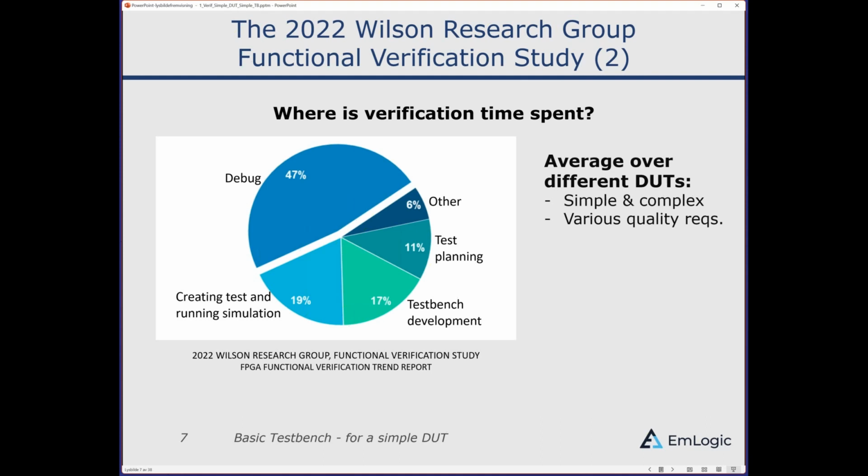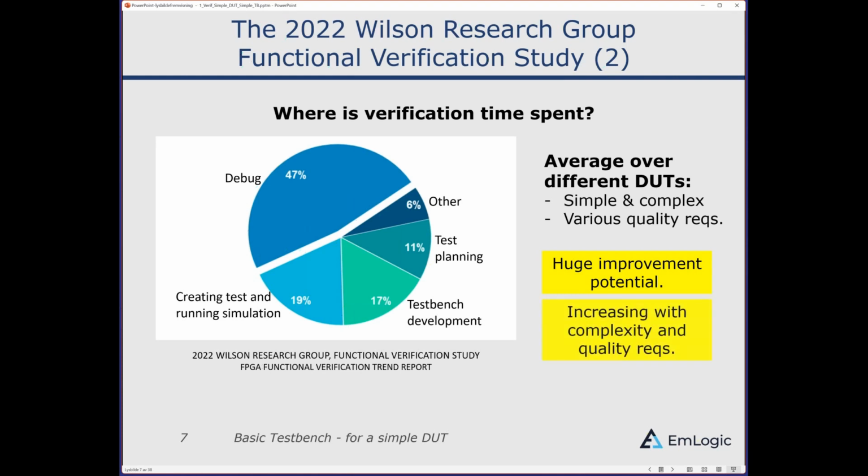And the main reason we do test benches and simulation is, of course, to improve quality, improve efficiency, and improve reuse. This is an overview of how people spend their time on verification compared to the complete project. As you can see, almost 50% of the total project time is spent on verification. And in my opinion, we could reduce this verification time without reducing the quality if we just do things slightly better.